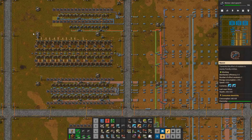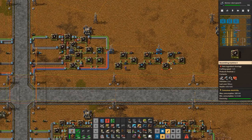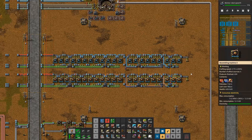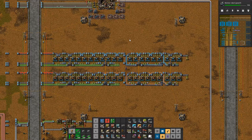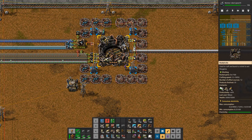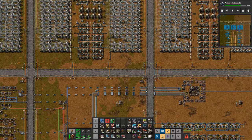Here we have the rocket parts, looking good. On the last side I have the final pieces: a little build of all the sort of things we need for expansion, item grids, and automatic creation of spidertrons if you want, and then modules — super important. This is actually turning out to be the most important part of the base. The only thing this base will be doing in the future is making stuff for expansion like belts and assemblers, making a bit of science which will gradually be taken out, and then making modules. Up here we have the rocket launcher.